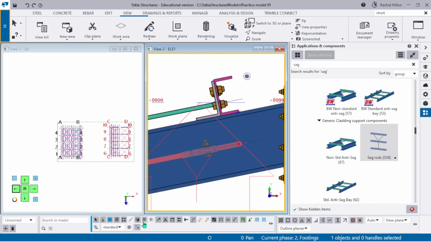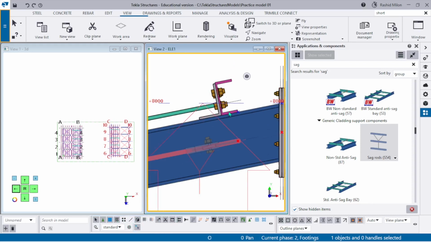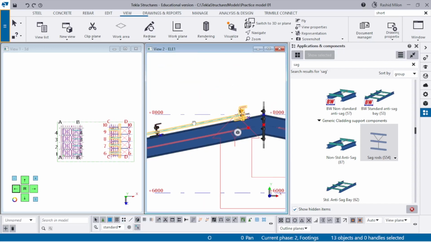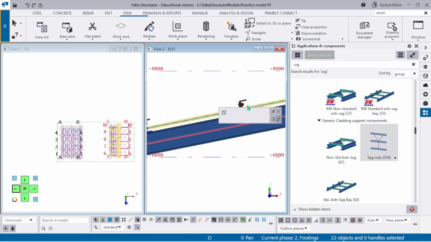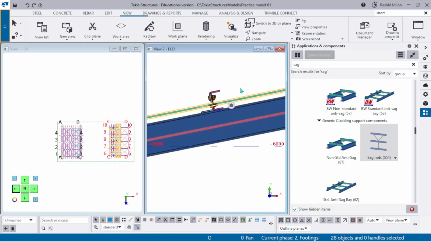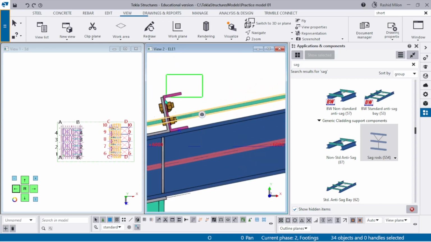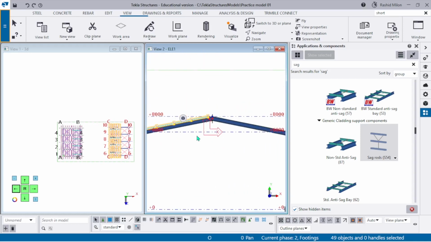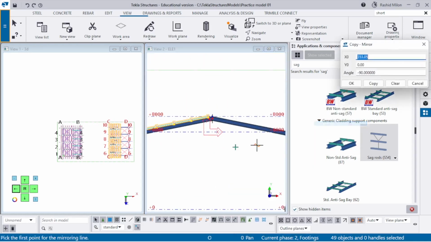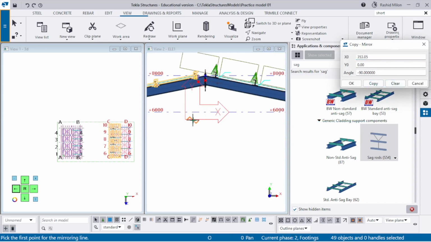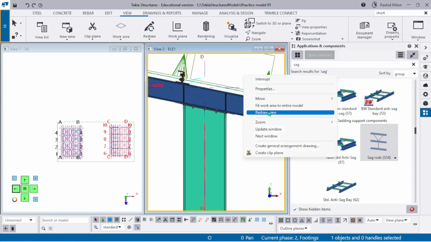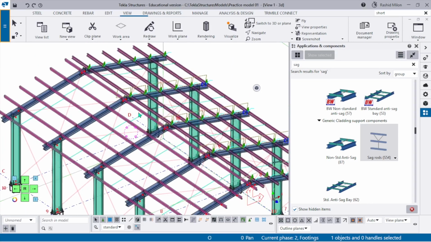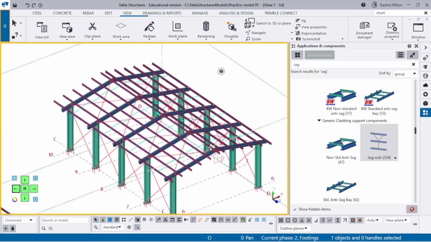So now we will not copy our construction line and points, that's why I undo construction and our points. Okay, so now we are selecting our things for mirror, our C-purlin. Copy mirror. Okay, we already mirrored. You see our building is already prepared. We just have to fabricate now.